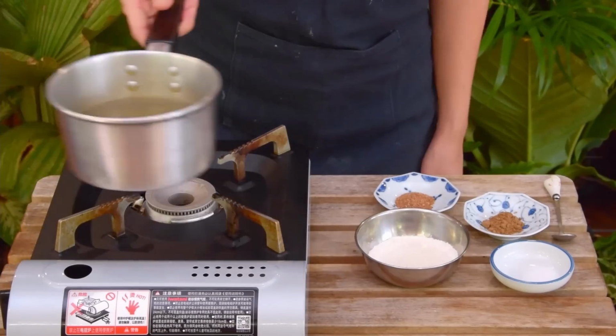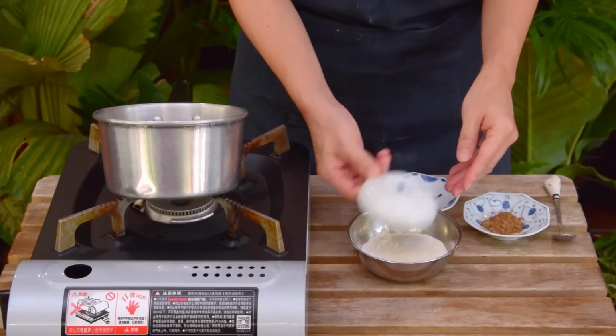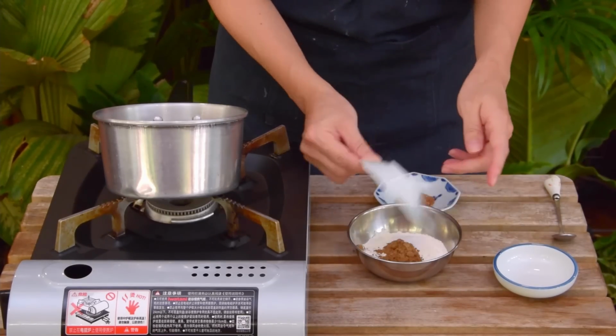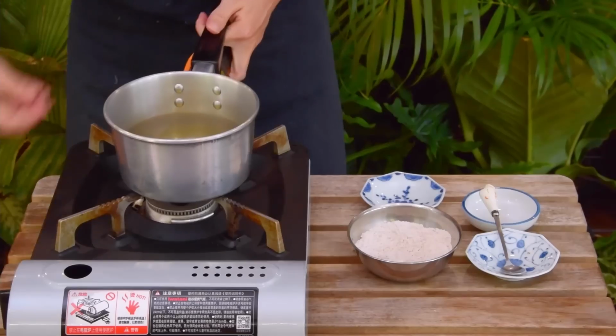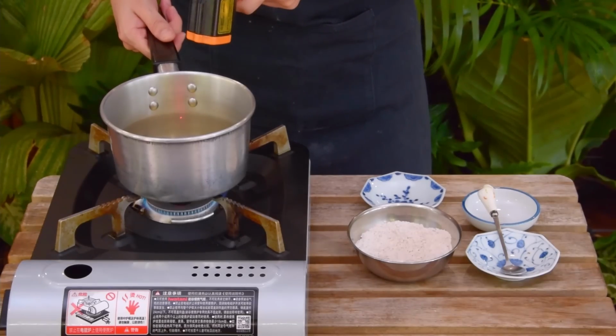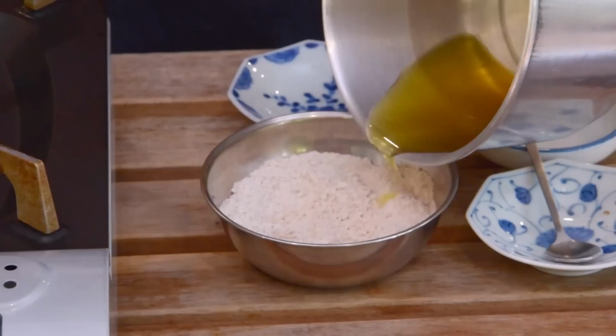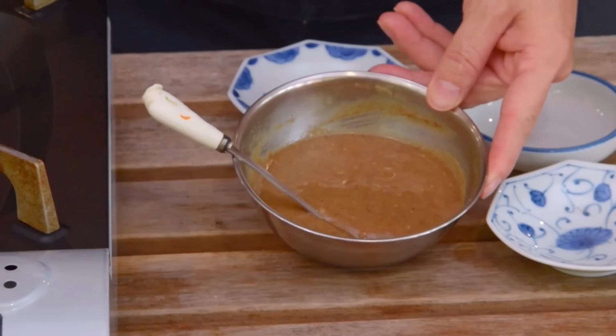Then we'll need to make Yousu. Yousu is basically a roux to help pancakes create layers, just like scallion pancake if you have made it before. So, in a heat-proof bowl with 42 grams flour, add in half teaspoon salt and 1 teaspoon each of 5-spice powder and our Huajiao Sichuan peppercorn powder. Mix them well, then heat up 42 grams of Caiziyou rapeseed oil or lard or any good quality oil you have on hand. Then heat it to 180 degrees Celsius. Then pour it into the flour, quickly mix it evenly and set it aside.